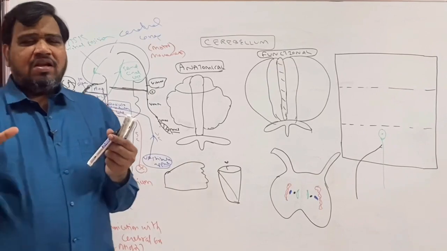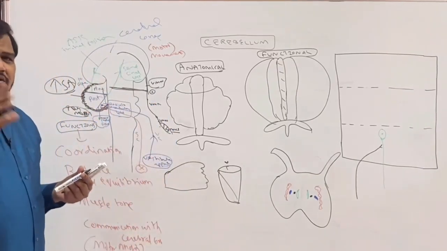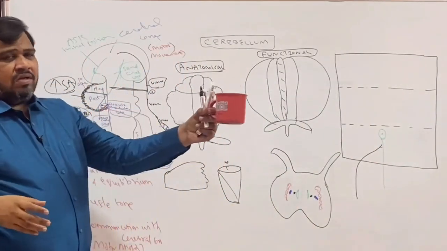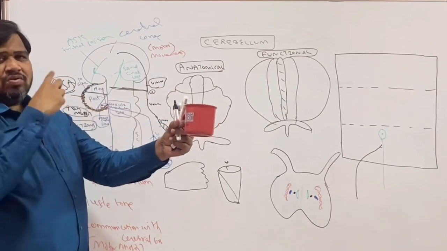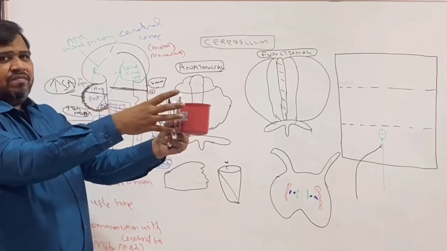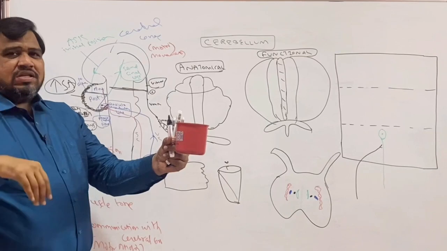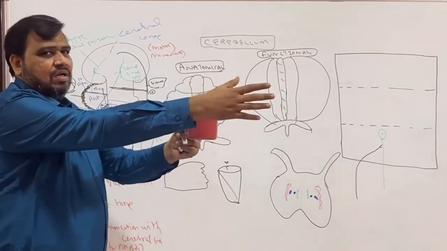So that's why in cerebellar lesion, what happens? The initial position may not be told exactly. So this is the cup of tea. When I go to pick, the cerebellum is at fault, so the initial position, the copy, is not sent to the cerebral cortex. What will happen when I go to pick a cup of tea? I exactly don't know. Somehow I'll try to manage, but since my cerebellum is in problem, I will not be able to pick the cup of tea. So I will be going like this.